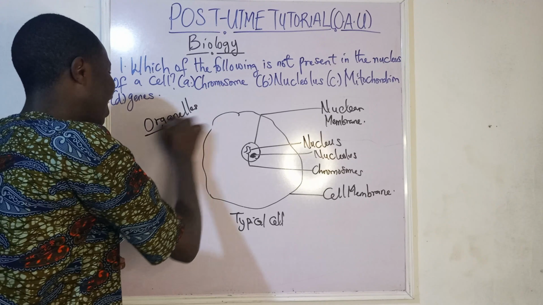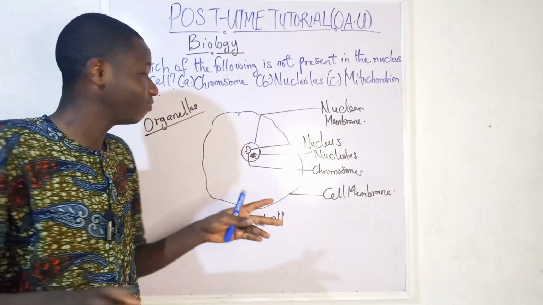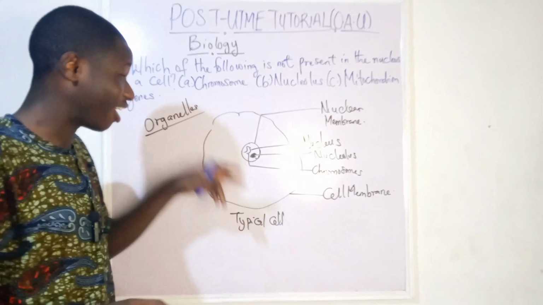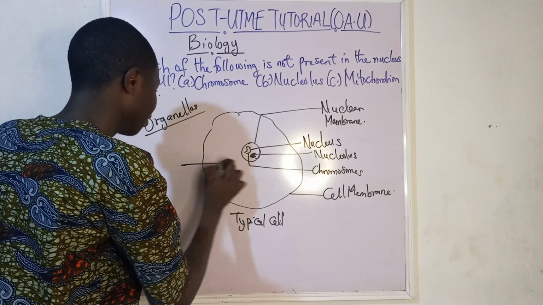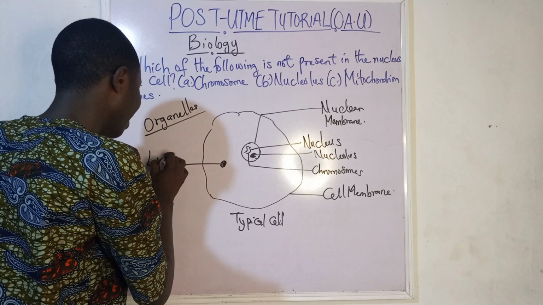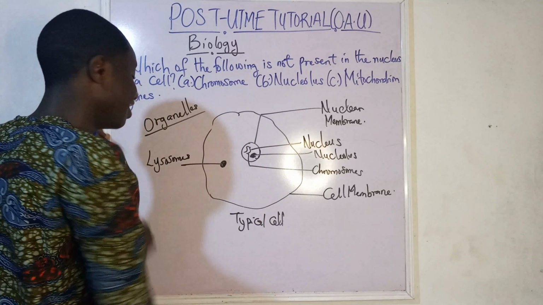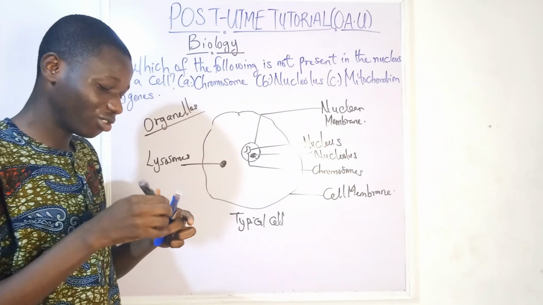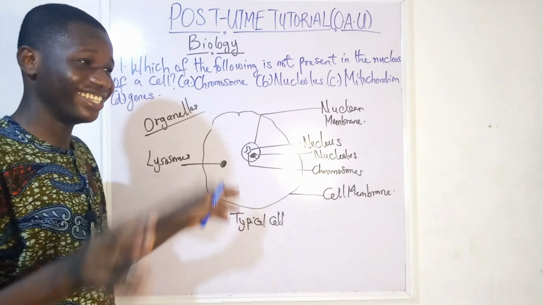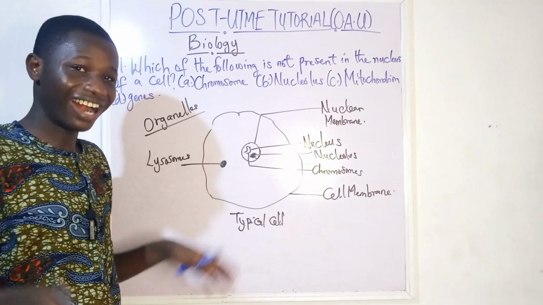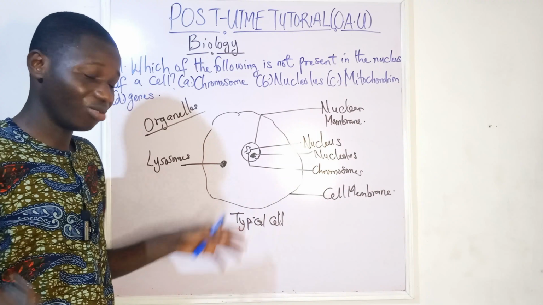Because they are not as big like an organ. Do you get what I'm saying? So they are called what? Organelles. So in the cell, we have what we call the lysosomes, which is the suicide bay of the cell. This is it. The function of lysosome is that it helps to digest the cell and carry out what we call autolysis, something like that.